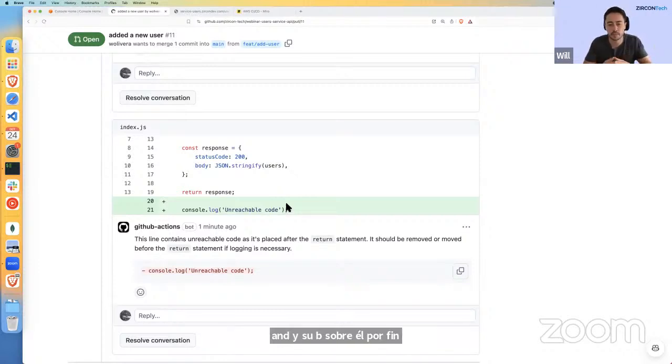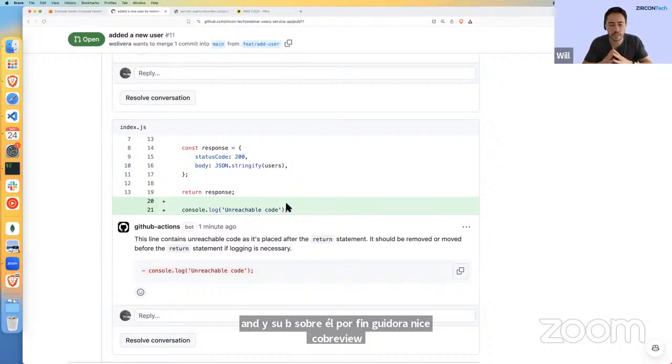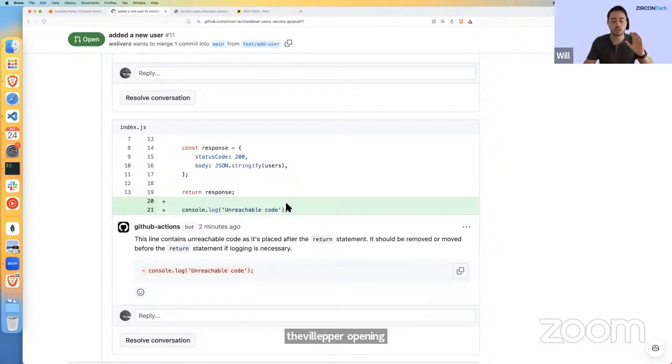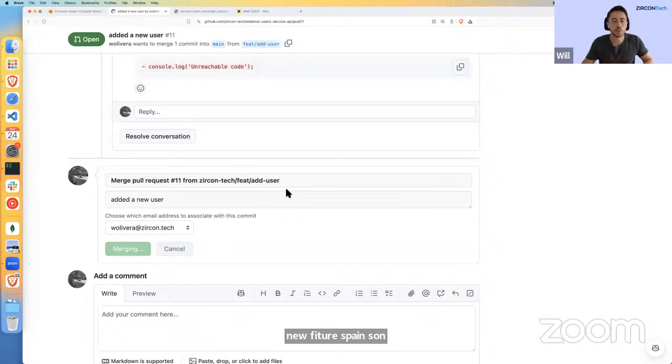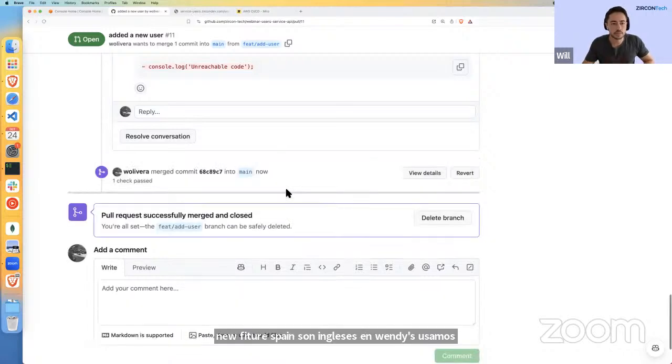This is a simple example, but hopefully you get the idea that both the reviewer and the developer opening the PR can get quick feedback on this code addition and new features, right? So anyway, I'm going to go ahead and merge this pull request so we can see how this process moves forward.